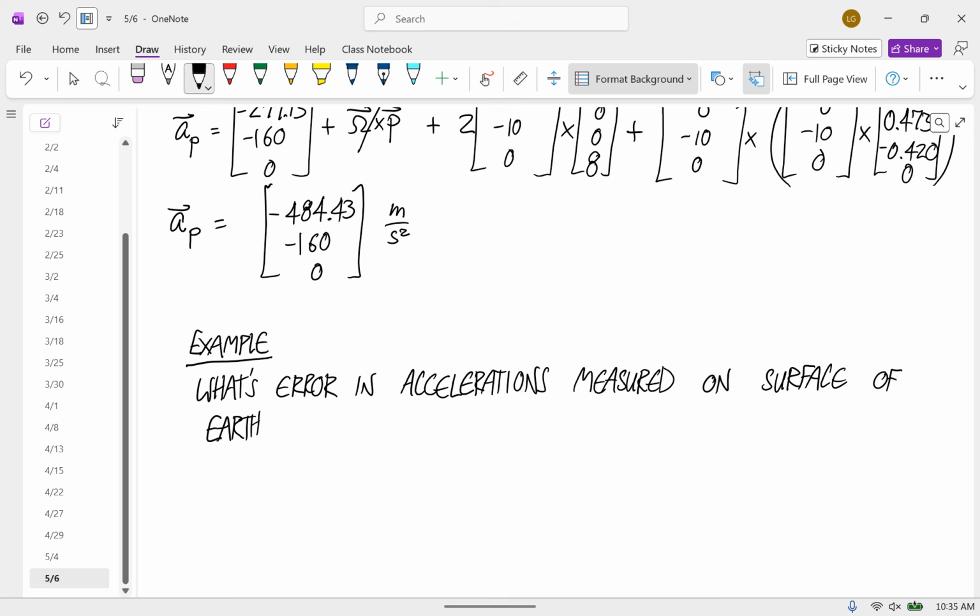We're just worried about the Earth spinning on its axis. Sorry, Marco. Yeah, don't those numbers get progressively bigger even though the distances also get larger? Yes, exactly. So you're dealing with very big velocities, but very big radii, so the accelerations aren't very big. Okay, what's the error in accelerations measured on the surface of the Earth due to the Earth's rotation about its axis?